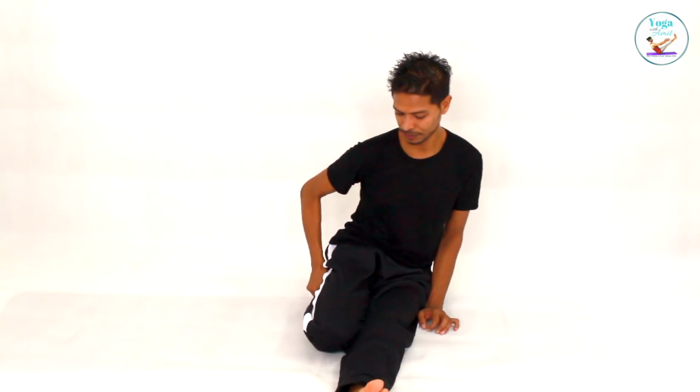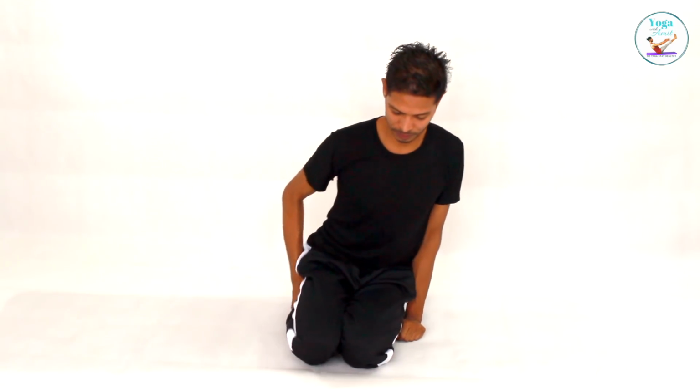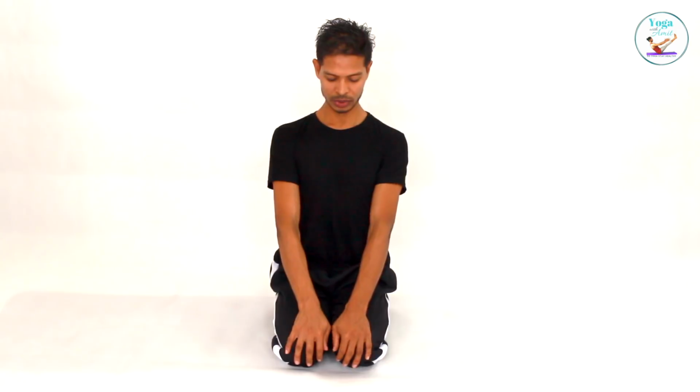Then gently open your eyes, and then stretch your legs out. Then bend one knee at a time and sit in Vajrasana. Bring your hands onto your knees. Chest nice and straight, your back straight, neck aligned with the back. Close your eyes and relax in Vajrasana.